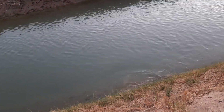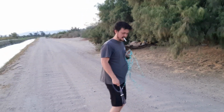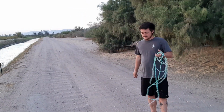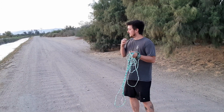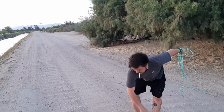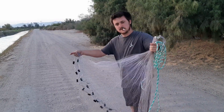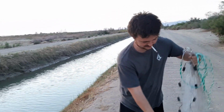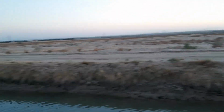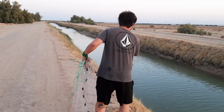Ooh. And yet again, no fish. But, well, as they say, go fish. So we take this, and we bring it back over here. This is a great spot.